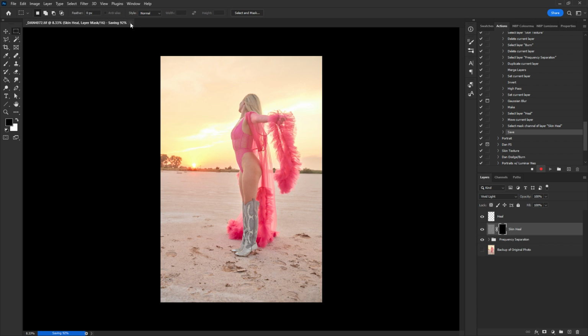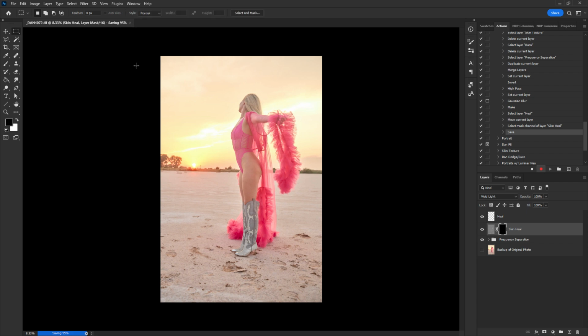Takes a second. These are large files, but that's fine. I work as large as I can from the source, and then crop them down at the end, which we'll get to. That way, if we ever do need larger sizes, if this does end up being printed or something like that, we've already done the edits at that point, and then we can just export to whatever size we want. Instead of making them smaller and then editing them. If you want a larger file size, then you have to go back through the editing process all over again. So we're doing everything at the large size, and then let it go.